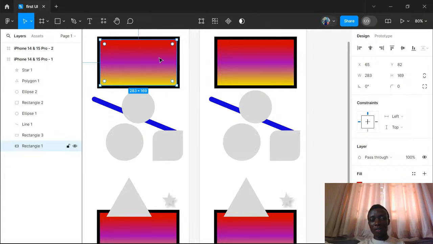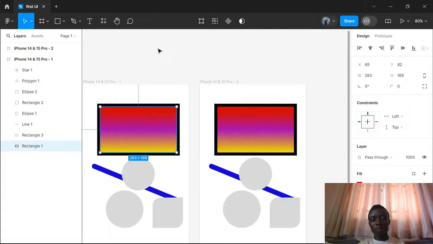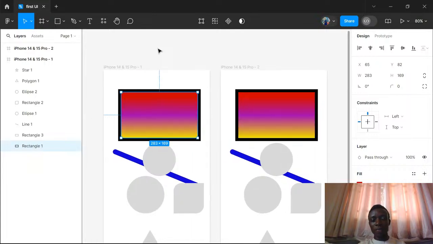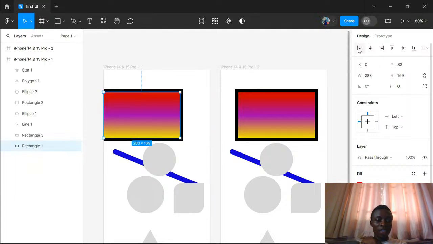So let's come to alignment. So you can choose your shape, then align it to the middle, left, top right, bottom right, center. So this is where we have the alignment. So align left, you select the shape, and now you click on align left. It is going to align to the left of the frame.